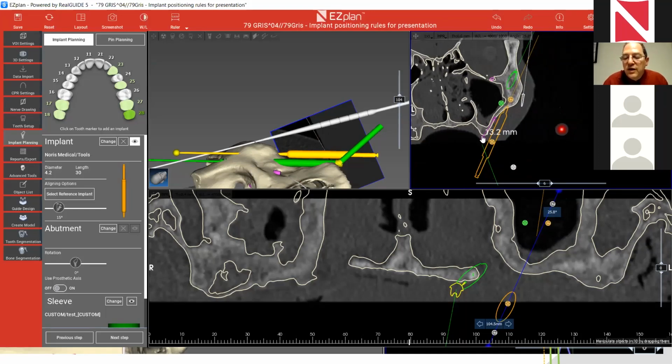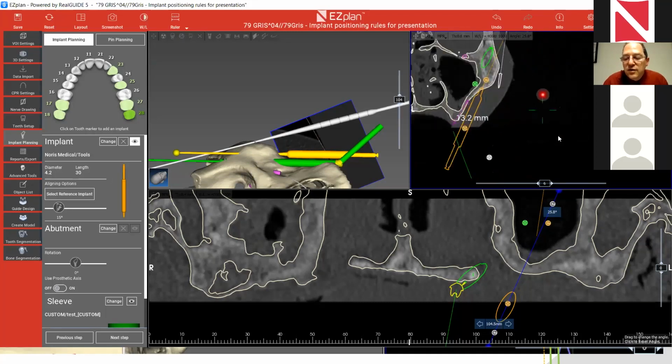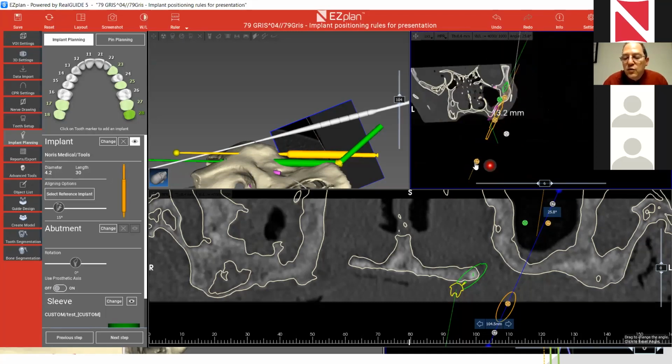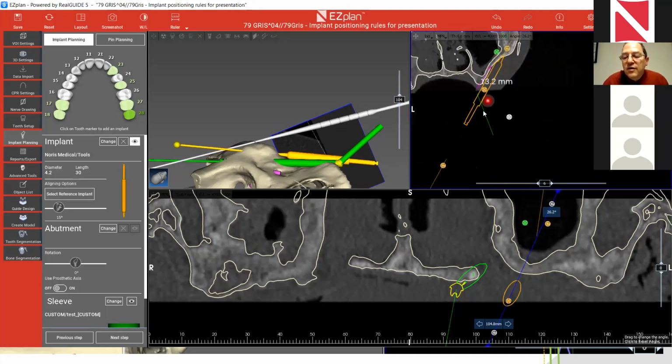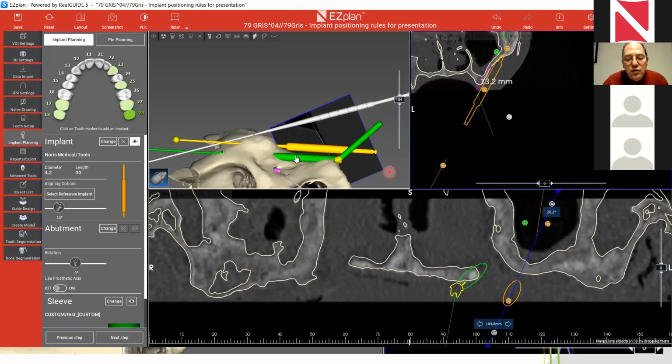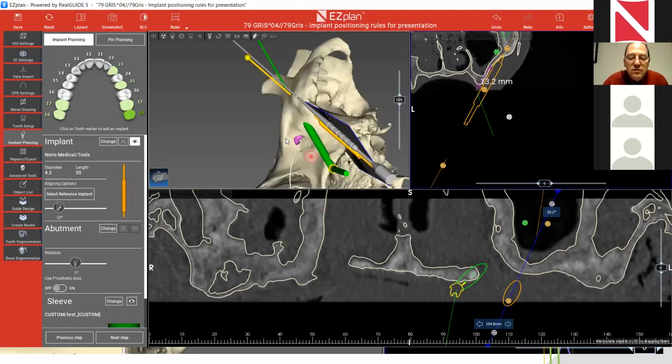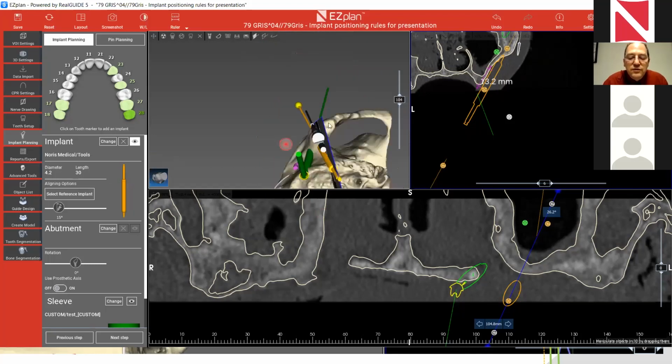I want to be leaning on the crest. So I will move the diamond a little bit more, leaning it on the crest like that. Let's put it on the crest this way. And I see now that for sure I'm not going to be colliding, because I have a distance here. But let's see where I am in terms of the sinus angle. So now I'm going to use this tool just to go down.